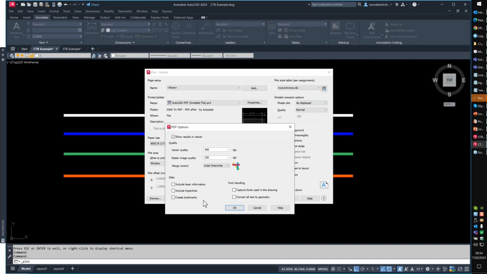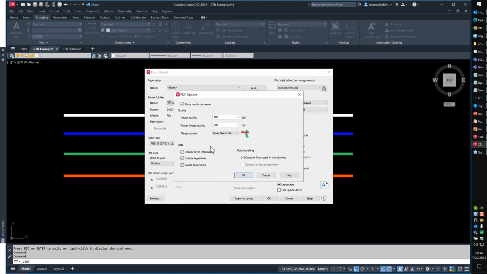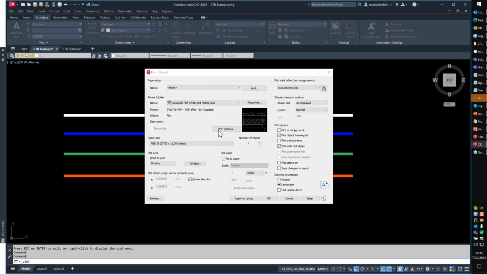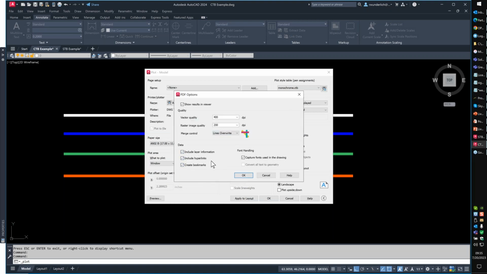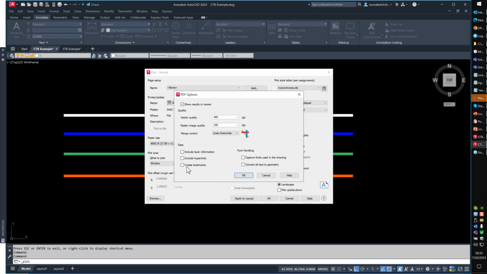Most of your standard laser printers are 600 DPI. They can be higher enhanced, but honestly, 600 DPI even on your screen is probably good. And that's the one I would use if you're looking for the smallest possible PDF. I generally steer people away from web and mobile because it's the same 400, 200, but it's got other things like layer information, hyperlinks, and bookmarks. So if you need hyperlinks and bookmarks, then use web and mobile. Otherwise, it and the smallest file should be identical, other than the additional data, which adds file size.